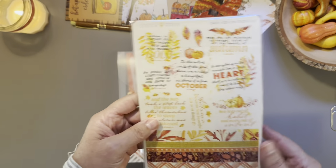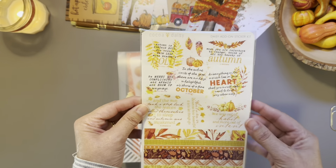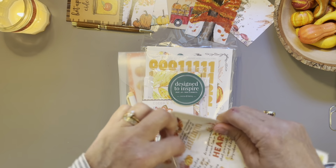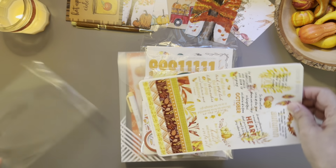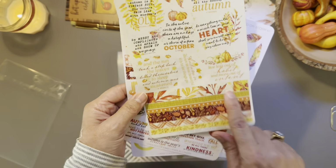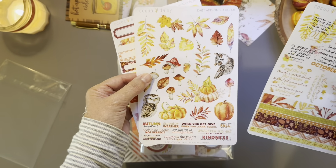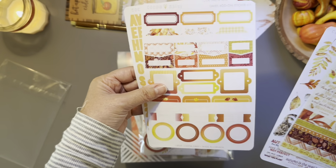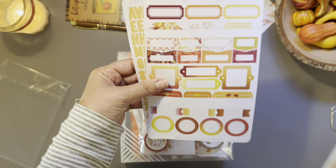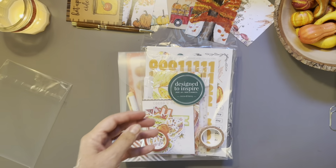I like the add-on sticker kit because of these quotes. I like to put these on a page and have something positive to read whenever I open my page for that day. So just real quick, the add-on sticker kit has the quotes, and these are like washi tape. Don't you love that artwork? And then other nice quotes down here. Then some tabs, and I like to record my weight or my voice schedules on those. And then some alphabet stickers. So that's the add-on sticker kit.